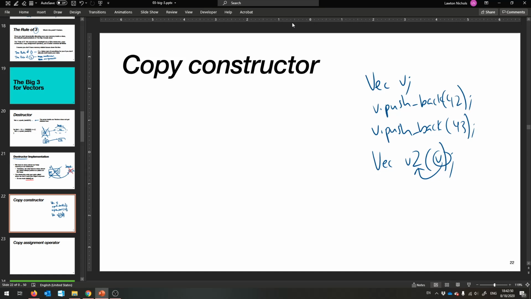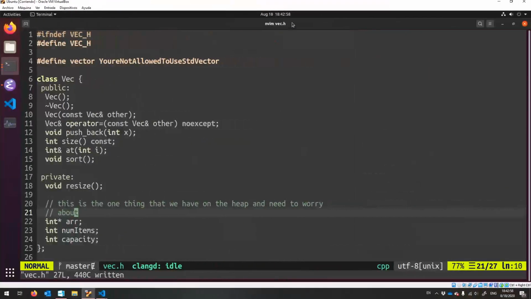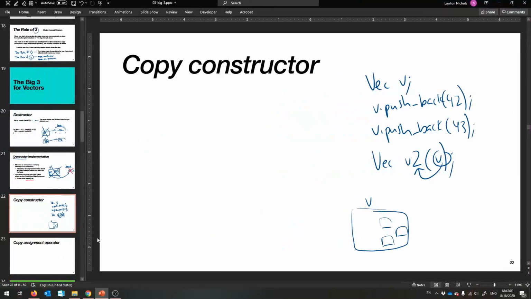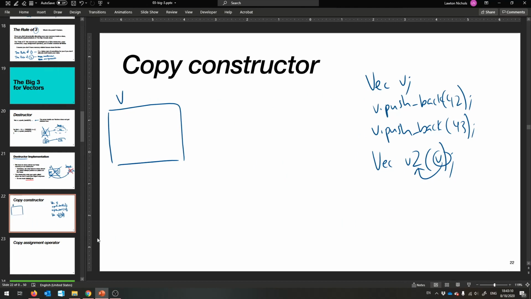because here's what I have. I have v, and it has its member variables. Actually, I'm going to need to spell them all out this time. We have array, num items, and capacity. Here's v. Inside of v we have array, num items, and then capacity.